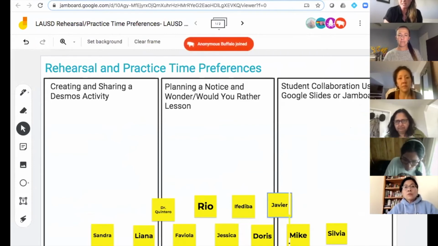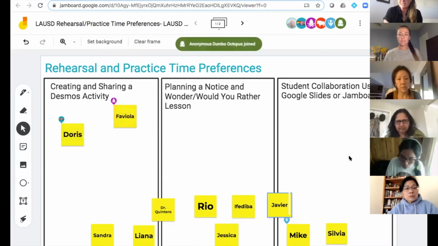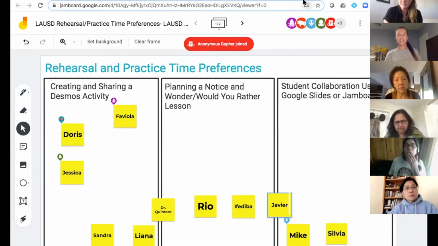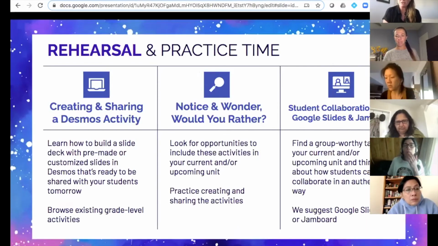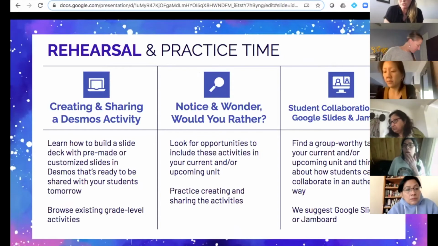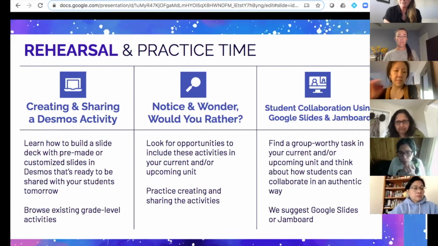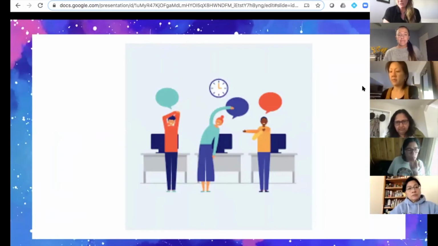So go ahead and click into that Jamboard, look for your name, and just drag that sticky note to the appropriate column. That way we can get you organized and working with people with similar interests. Cool. I see you moving. Hooray, made it in there. And certainly if you change your mind after we do this student collaboration piece, you can change to that as well. We'll give everyone a chance to do that, move your sticky notes, and then we're going to take just a 5-minute bio break, get some water, get up and move around, do whatever you need to do.